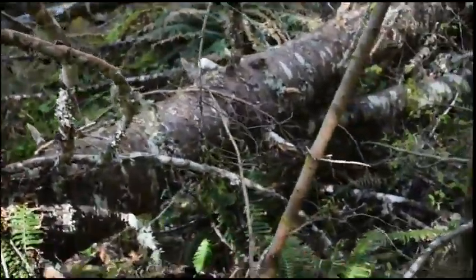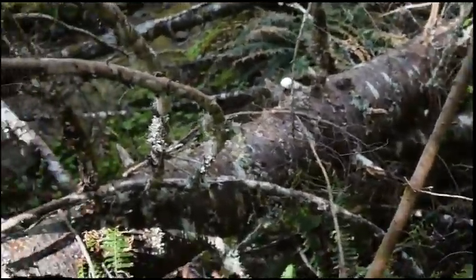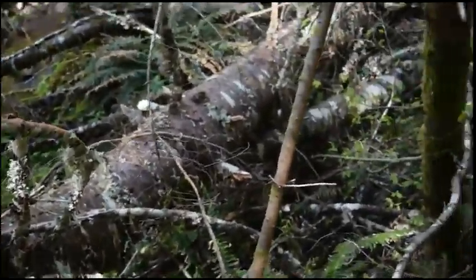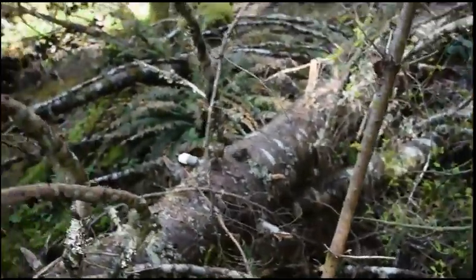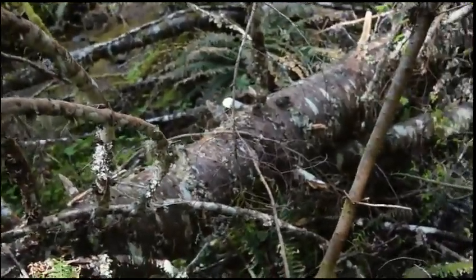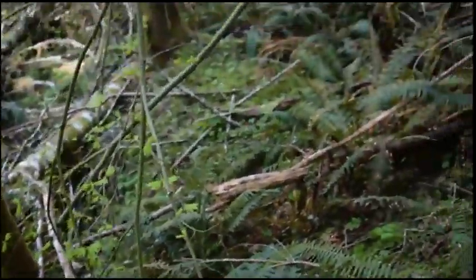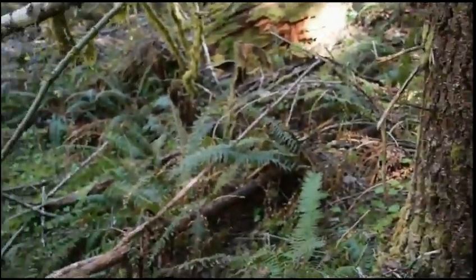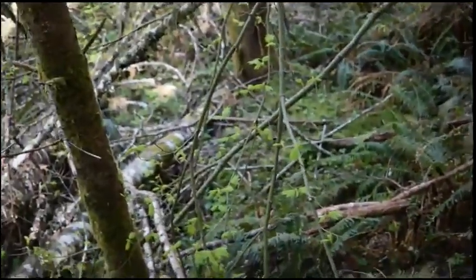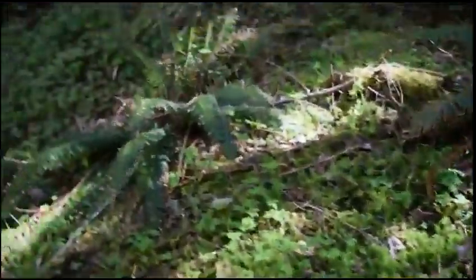So we found a number of jars and things left. We actually came up through here and cleaned all this up because we don't want to be polluting the forest. So if at all possible, we always take back anything we find. But I'm looking around, of course, for the peanut butter jar that's personalized with my picture, and it's nowhere to be found yet. This is like the fifth one I've done, and I haven't found any of those jars. Nobody has reported seeing those jars either, because everybody knows who I am up here.